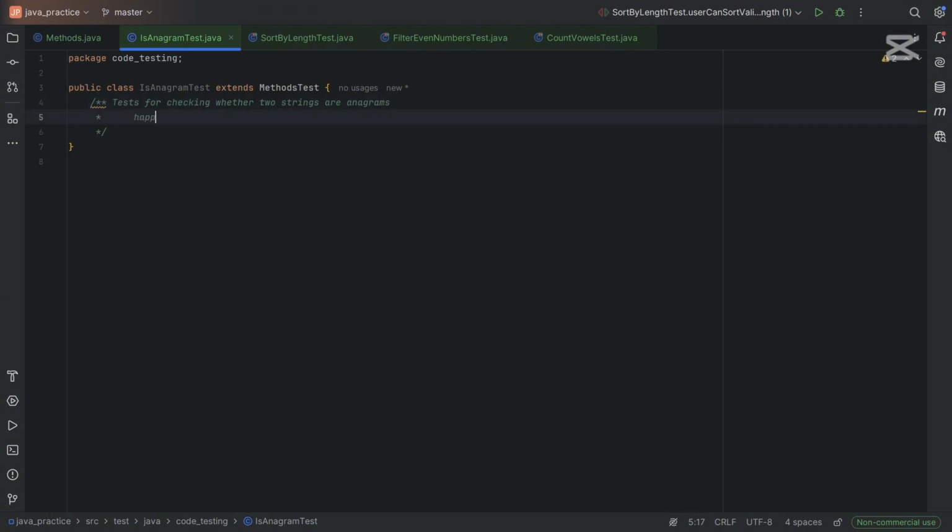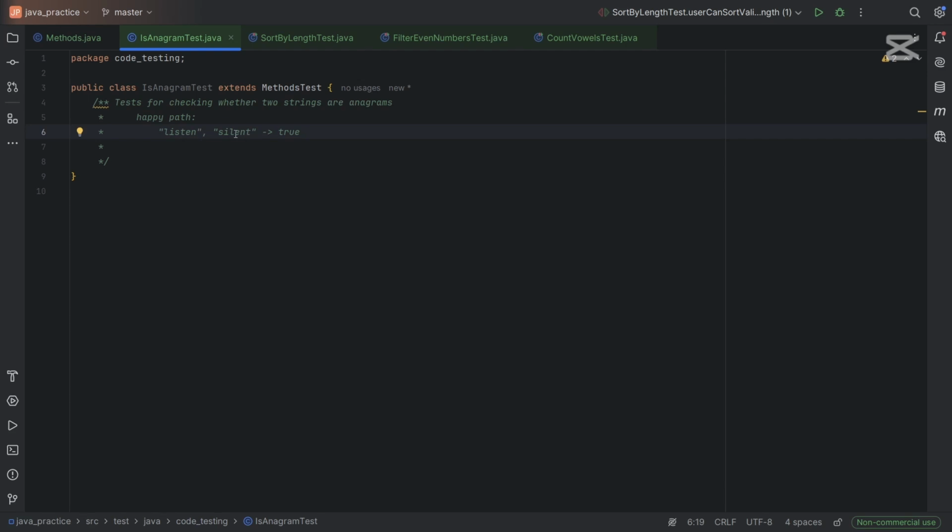So happy path would be, if we have strings listen and silent, then it should return true. So anagram is when two words contain the same letters. So as you can see, they both have these letters. If we rearrange these letters, then they will be equal to each other.